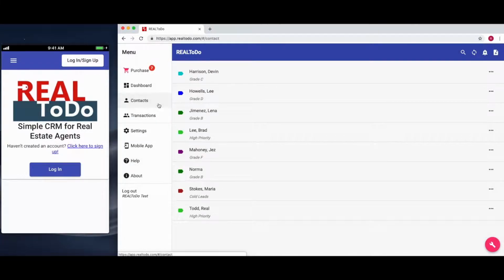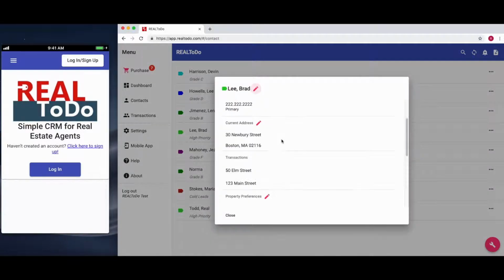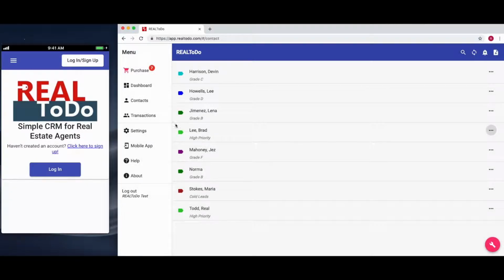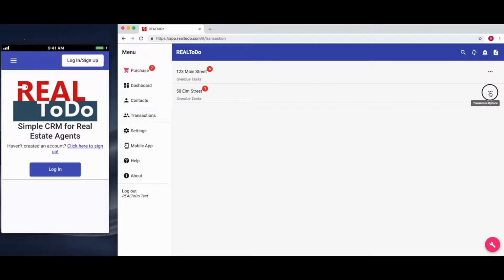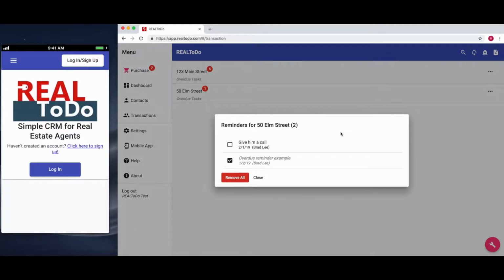If we navigate to our contacts, you can see that Brad Lee is a part of our contact database. All of Brad's existing reminders and notes can now be seen in the 50 Elm Street transaction.